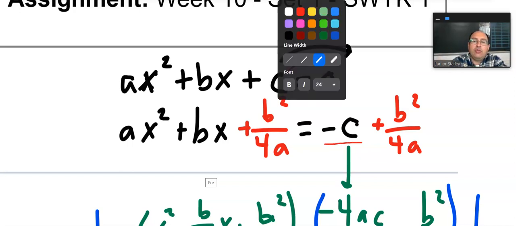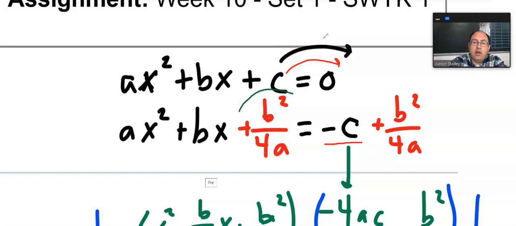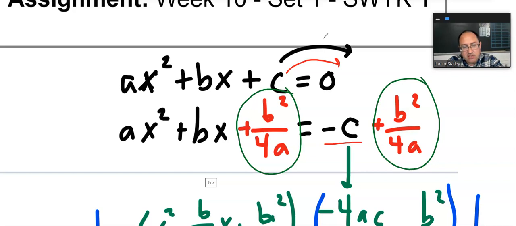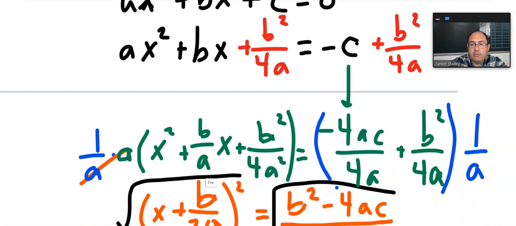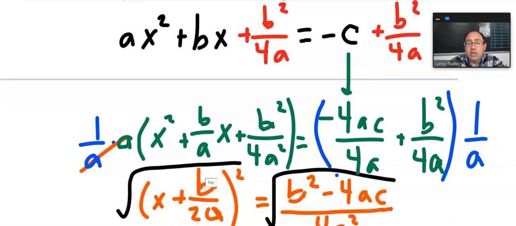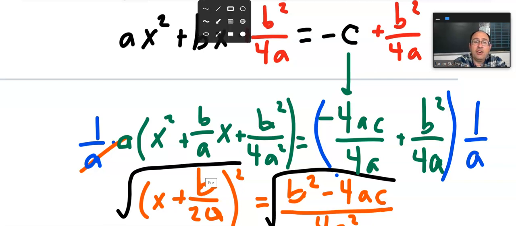The trick that I'm really going to try to show you and help you understand is look what I'm adding to both sides of the equation, b squared over 4a. That is important. That is the part I need you to focus your attention on. Now, I'll walk you through the rest of this, but once again, this is not the part that I need you to focus your attention on. I'm going to talk you through it so you can see that I'm not a liar. Okay, I know some of you think I am.